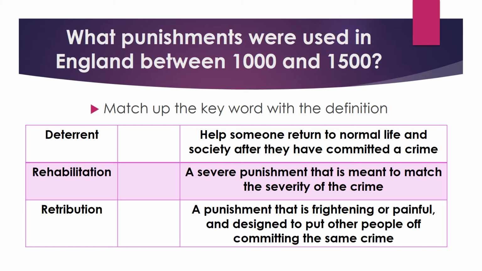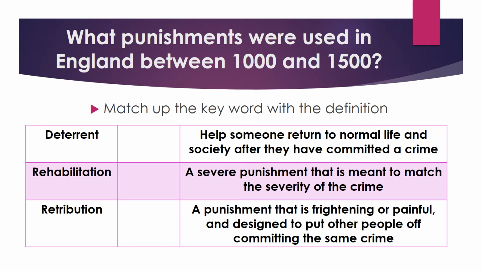And there were three different purposes of punishment: deterrent, rehabilitation and retribution. What I would like you to do now is just pause this video and see if you can match up the keyword with the definition that is on the right. So just match up the keyword with the definition and then we will go through the answers.